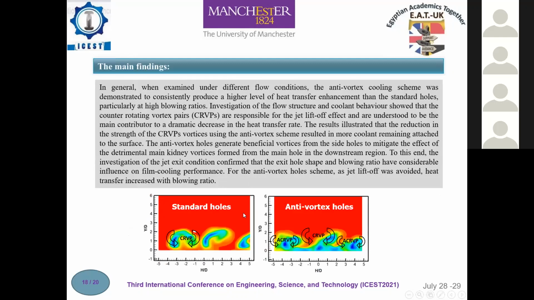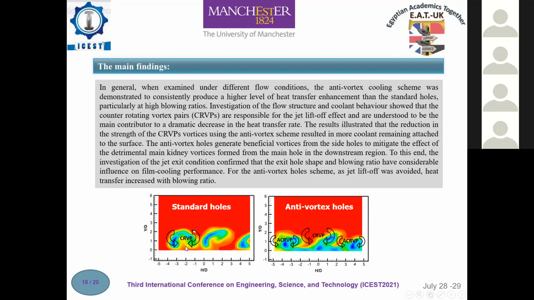These two figures present the temperature distributions on planes normal to the blade surface. For the base case, as I mentioned earlier, the well-known kidney vortex pair produced by the interaction between the hot mainstream flow and the coolant flow can be seen developing downstream of the film hole, where the coolant jet is strong enough to keep the vortex shape well at this distance. The counter-rotating vortex pair strength is strongly affected by the blowing ratio.